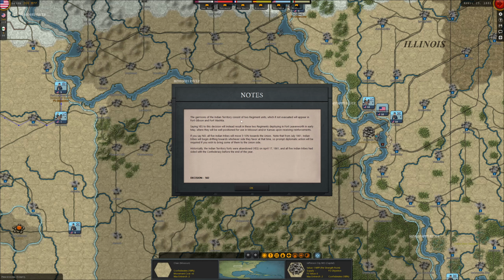The garrisons of the Indian territory consist of 2 regiment units. Alright, saying yes, this isn't really a stat result. Deploying to Fort Leavenworth, it's up here, yeah. Where we cut last match, we cut the supply coming in from Kansas. If you say no, all 5 Indian tribes will move 5 to 10% towards the Union. Note that from July 61, Indian tribes will begin drifting towards whichever side they favor.